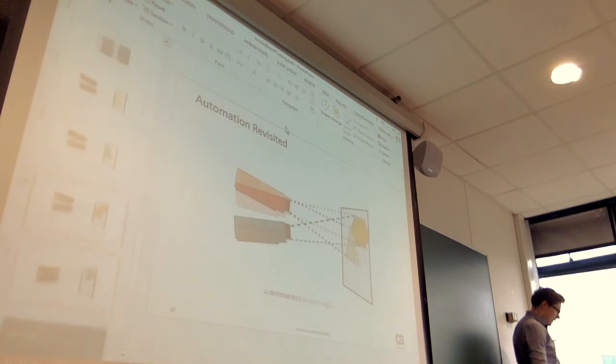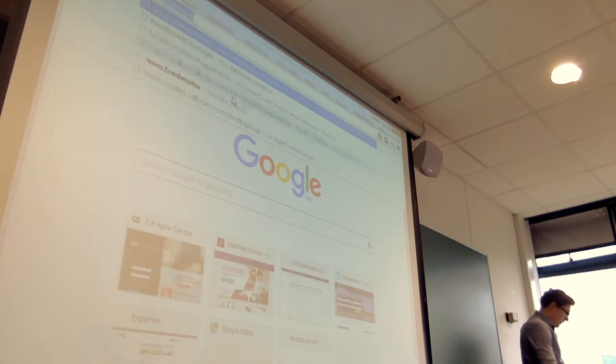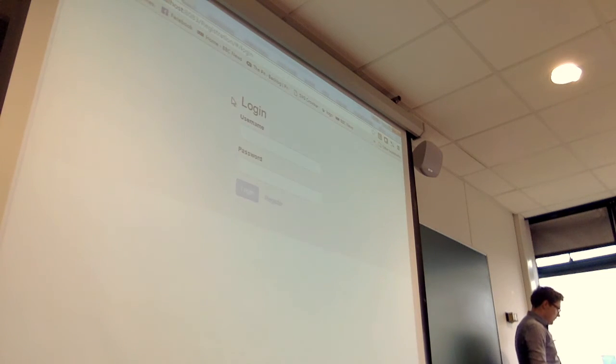so I'll just skip back down here to where it was. And I'm going to load up a little registration page we created. Okay, so this is just a web app, basically.